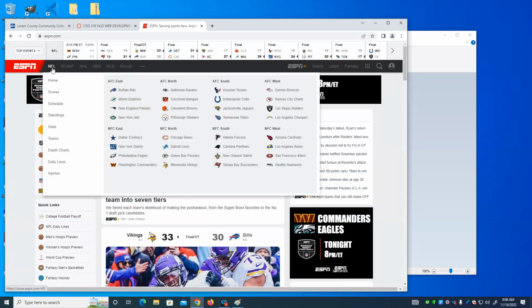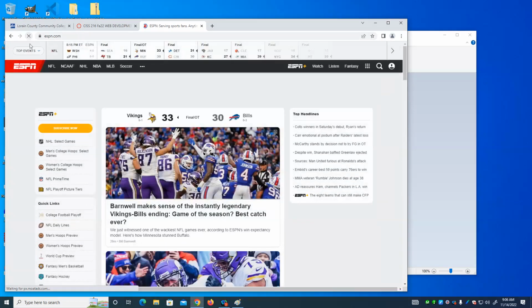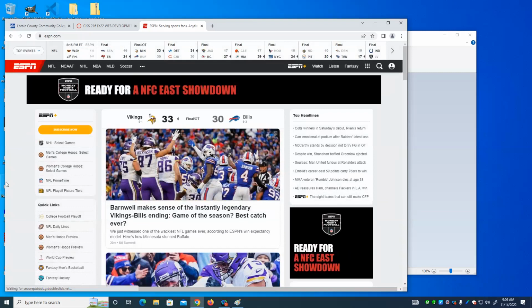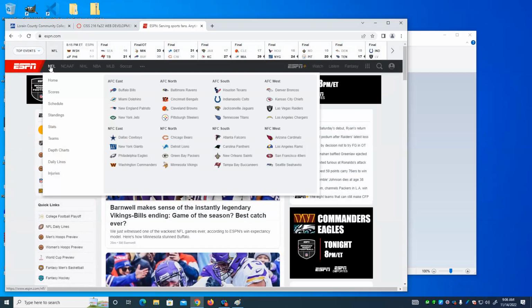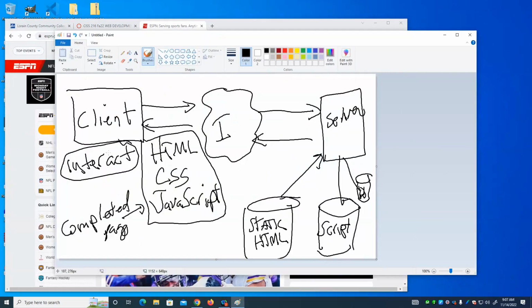Notice that happens instantaneously. There's not a load time associated with it, like when we request an entire page. Even though that happens quickly, you can still see it takes a little bit of time for that page to be displayed, whereas this menu displays instantly. Why? Because the code to create that menu was downloaded along with the HTML and the CSS. So as soon as the initial page loads, it's already on the client, which means it can execute instantaneously.